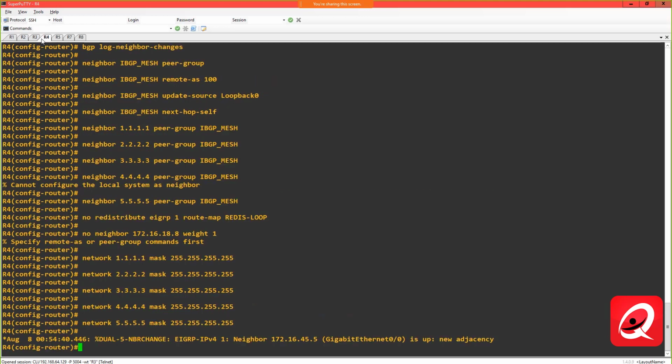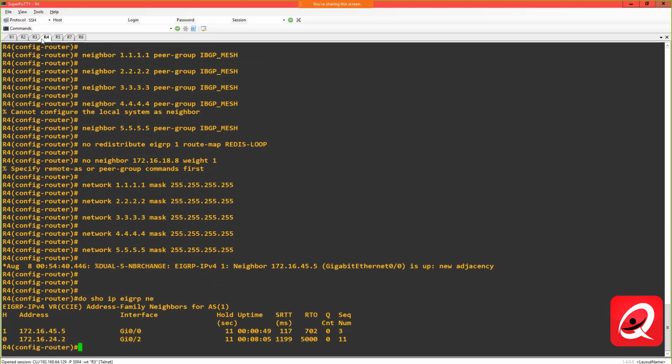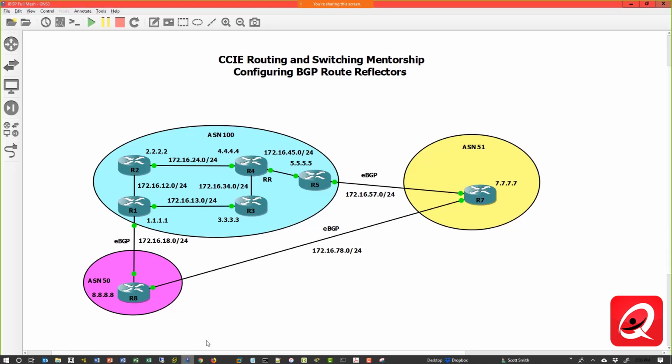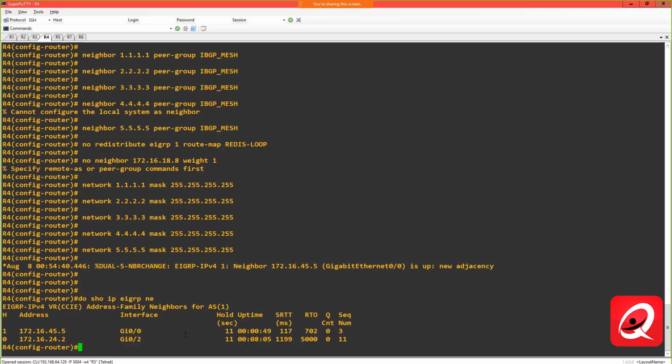And router 4 should have several adjacencies. Show IP EIGRP neighbor. Router 4 has an adjacency with router 2 and router 5. Actually, router 4 is missing an adjacency with router 3. So let's troubleshoot that.